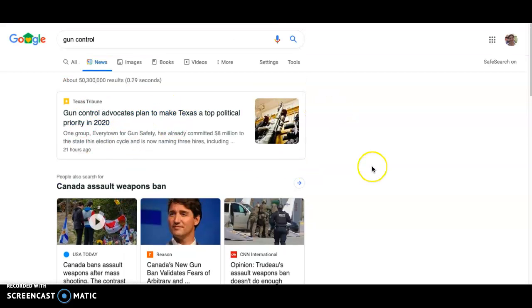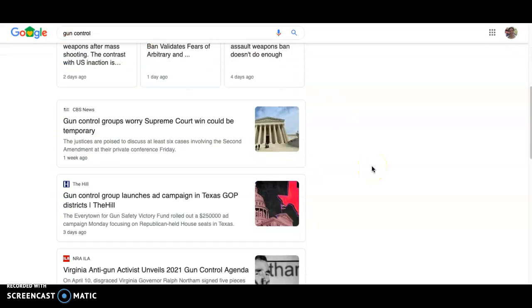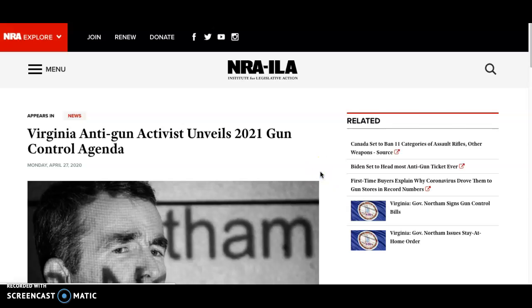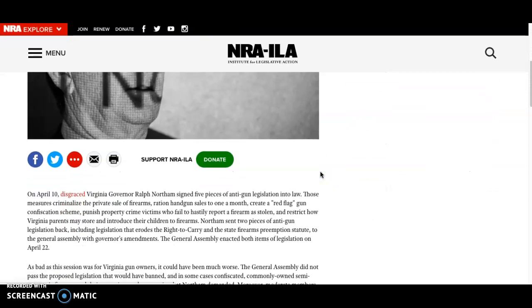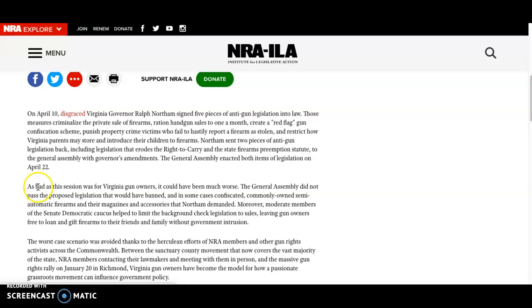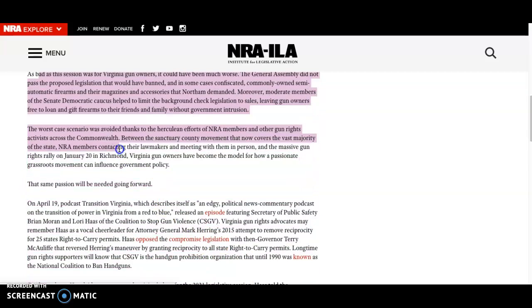All right, so I'm going to come in here and find something I find interesting. Like, I don't know, I'll go with the NRA thing since I know it's going to lean towards gun rights. All right, and then I'm going to read this article and find interesting quotes in here. I'm not going to select and copy the entire thing, but I'm going to find something interesting in here that supports my point of view. And I'm going to say, oh, that's interesting, and copy it and put it into my essay as my sources.